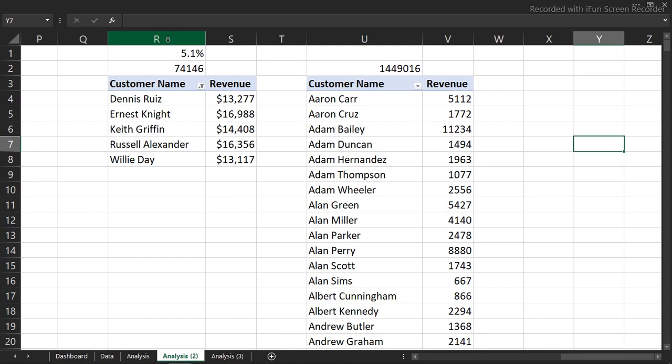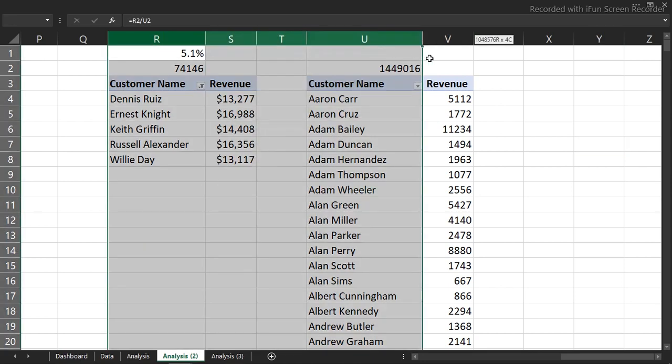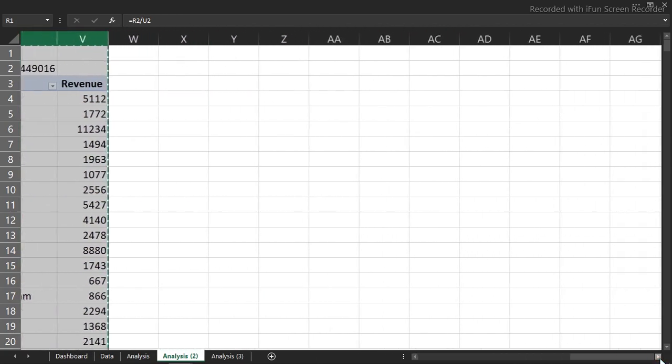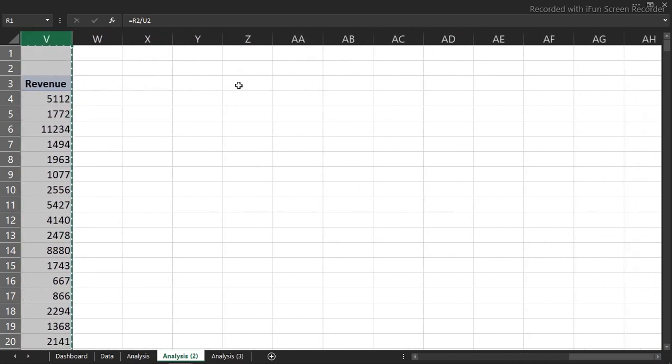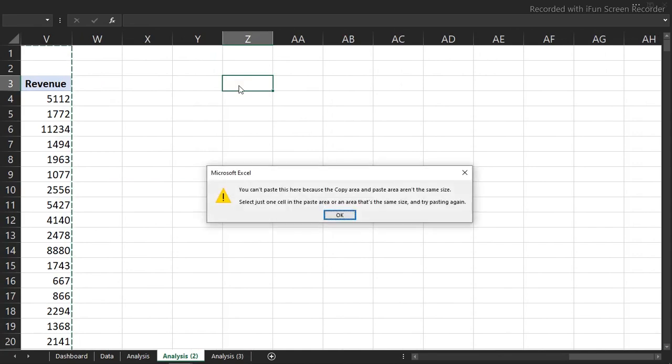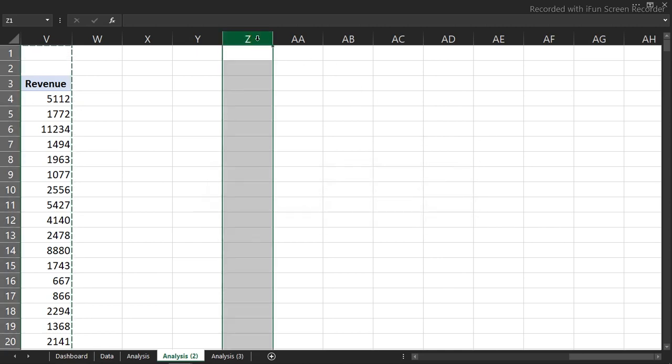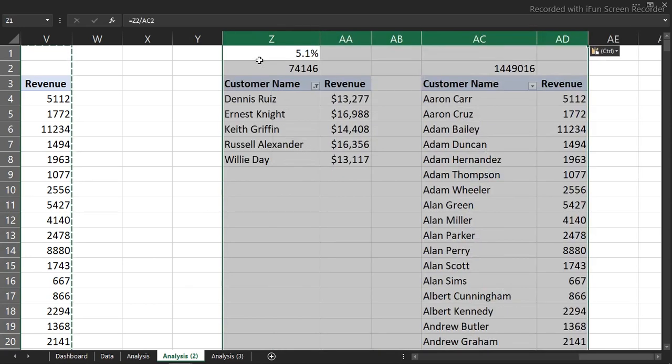All you have to do is make sure you come right here and highlight down to this particular aspect here. Once you have done that, Ctrl+C will help you to copy it, and then scroll down to this level. If you try to paste it right now, it's not going to be placed, because you copied from the top level to copy the whole columns. So just cancel it. Come right here and make sure you highlight a single column and go Ctrl+V, and once you Ctrl+V, you have it pasted.